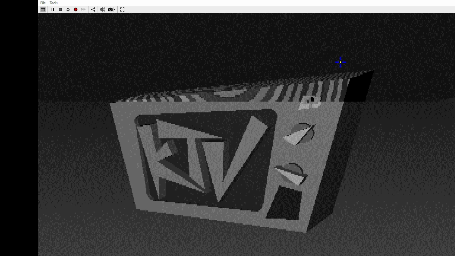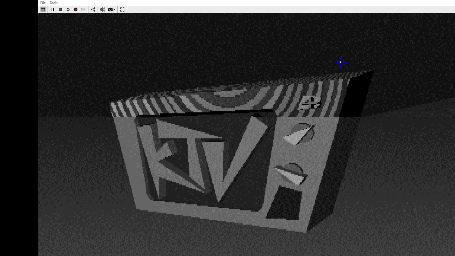So, what can I do next here? Because this is supposed to be shades of blue. We'll find out if it's actually doing it in color, because then the KTV part is going to be in yellow. So it's not doing that. So it is doing a grayscale screen. I'm going to hit escape and stop this.